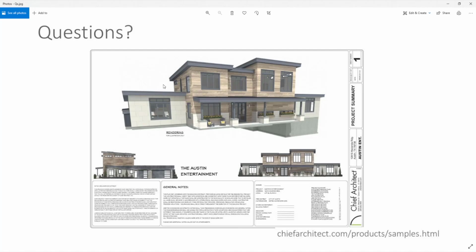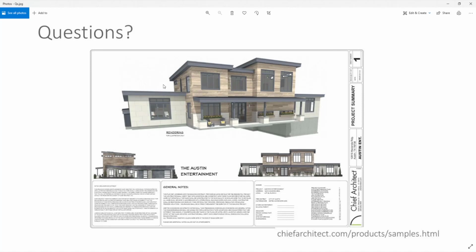Yeah, good question, Gary. So let's take your last one about structural integrity. There is no engineering that the program does for you. So if you design something that can fall down, you can design something that can fall down. It's always best, if you're doing work and eventually you get to the point where you're going to build it, that you work with your structural engineer, or if you have the knowledge yourself. The program will let you do really anything you want. So if you want to span a floor joist 40 or 50 feet, there's no warning that will say that may not work for you.